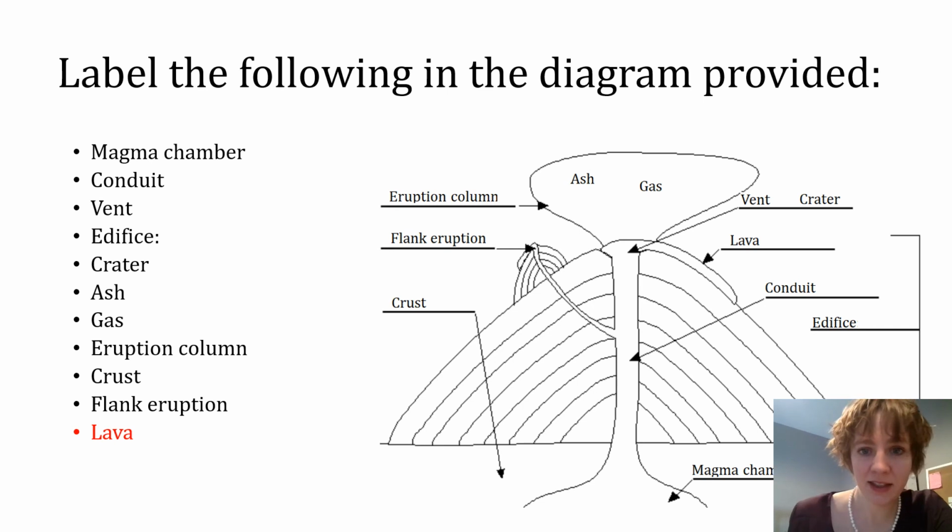Lava, the sticky, gooey, molten rock that sometimes flows out onto the surface, is attempting to be depicted in this image right over here. While magma and lava are often visualized in similar ways, the term magma refers to molten rock beneath the surface of the Earth, while lava is molten rock that has reached the surface of the Earth and has been erupted.